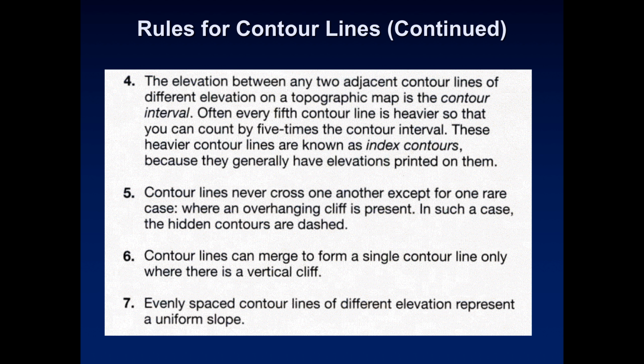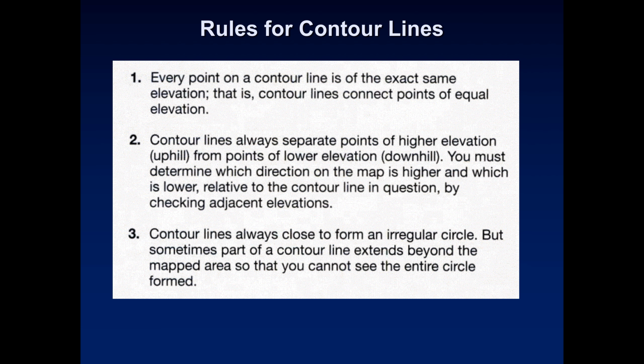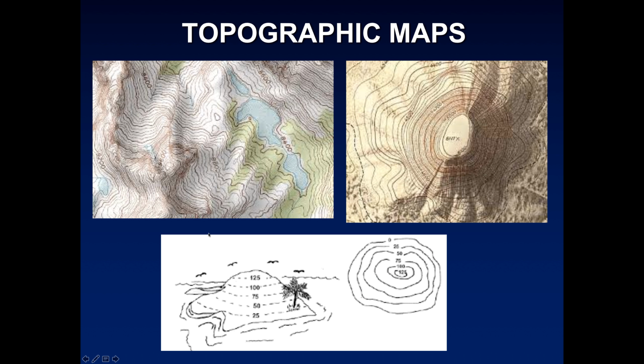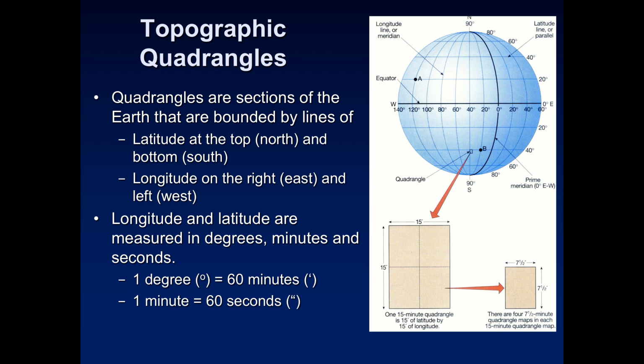So the elevation between any two contour lines is what's known as a contour interval. So a lot of times you'll see that every fifth line is actually bolded. We call these index contours, and they usually have the elevation shown on them. So I'll just skip back to here, and you can see that certain lines, see how this one is bolded, and then this one is bolded, and then this one is bolded. So that's the first. So you have, here's a thing, then you go count 1, 2, 3, 4, 5. So every fifth one is bolded. Those are our index contours.